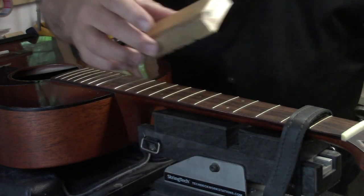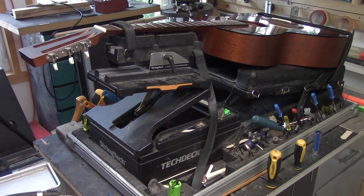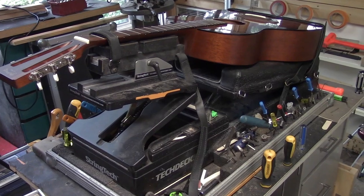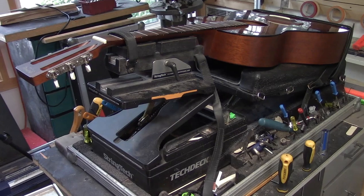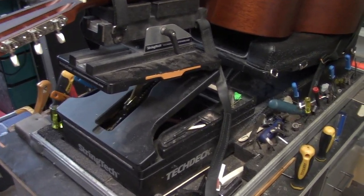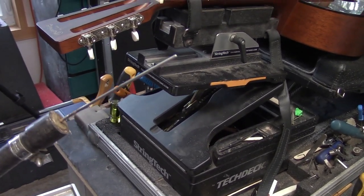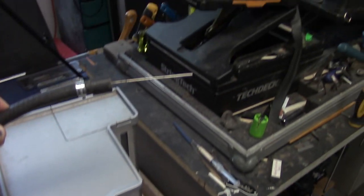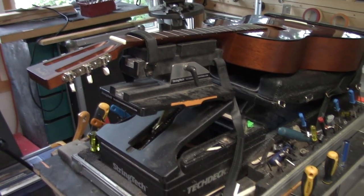This is the clamping caul that goes on to hold that fingerboard. Like most guitar techs, I'm big on using stuff that's readily available — local hardware store. The tongue depressors I pick up in boxes of 500 at the local pharmacy, hockey pucks as mentioned, but I do have to give a shout-out to John Brown at Brown's Guitar Factory. This is where I got this needle for my cappuccino machine that I use for steaming. I've been using it for years — great tool, thanks John, very innovative.